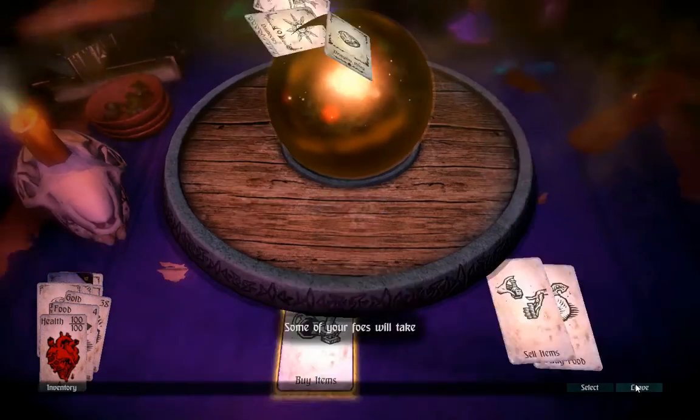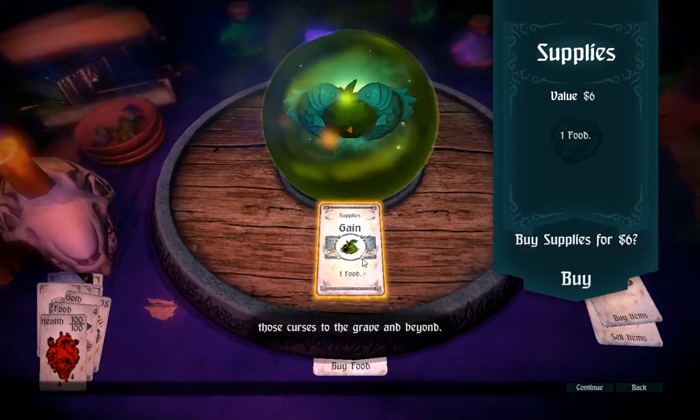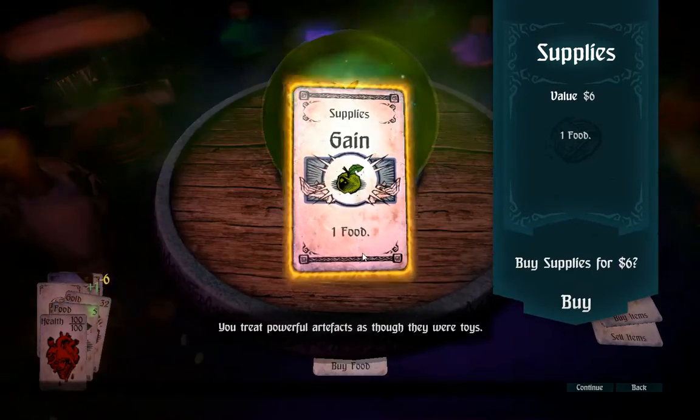Some of your foes will take those curses to the grave and beyond. You treat powerful artifacts as though they were toys.